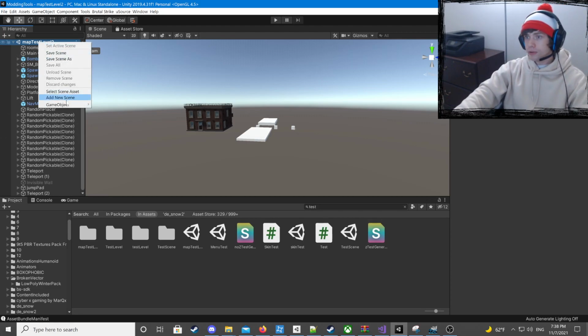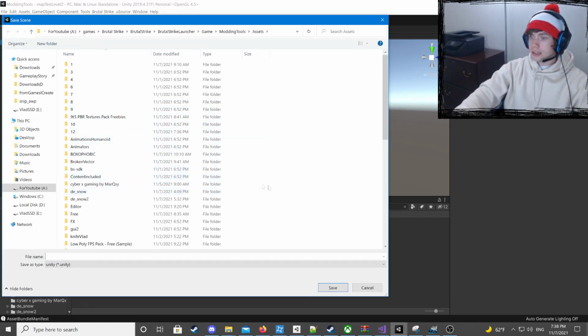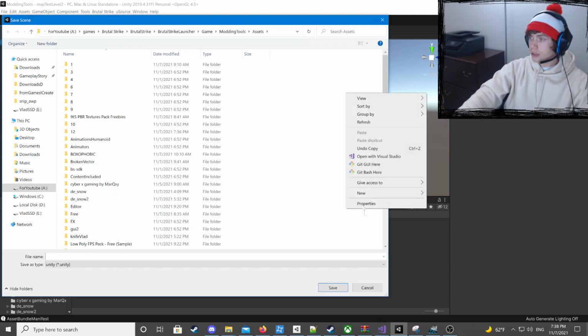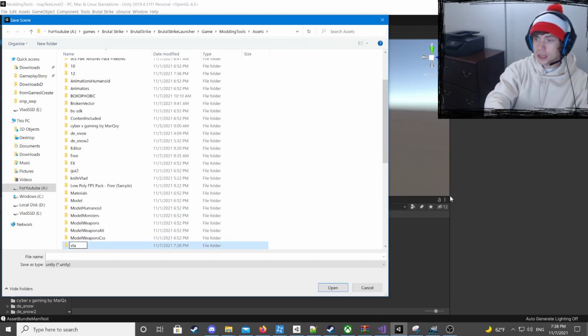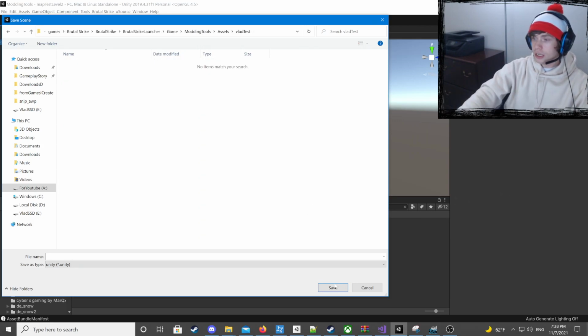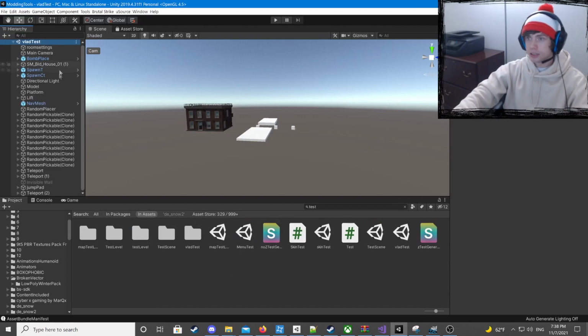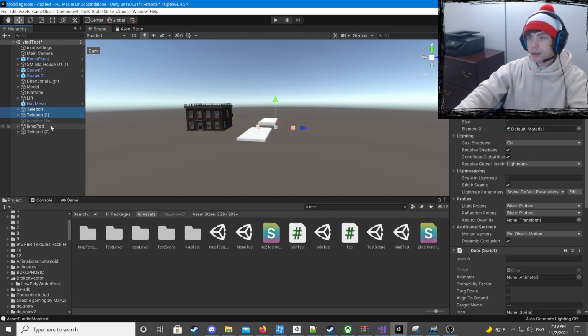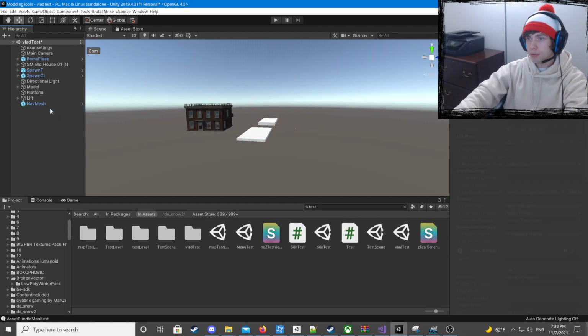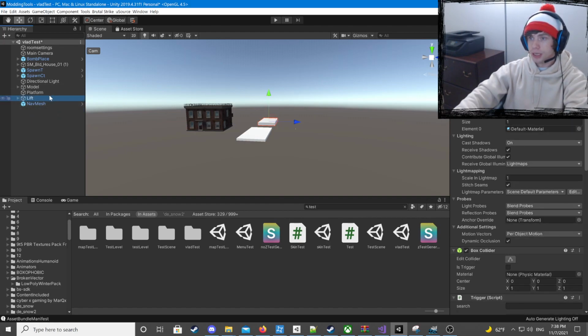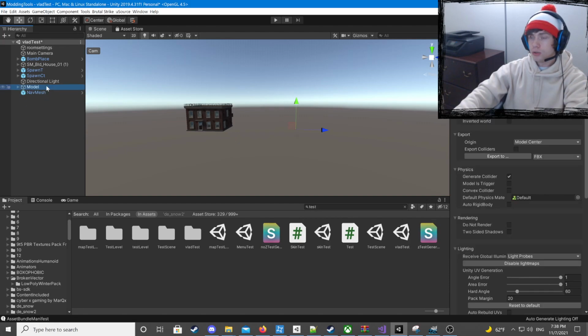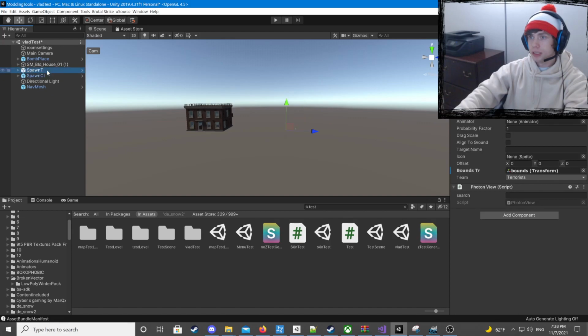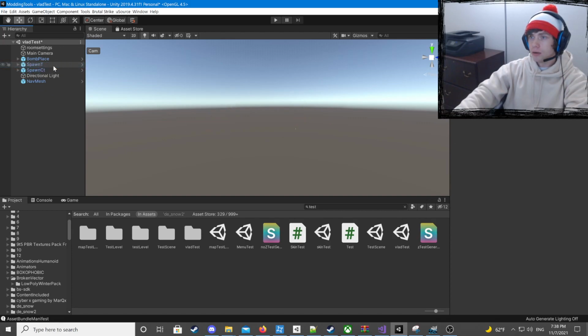For example, a folder Vlad test, and here we save a scene that is called Vlad test. It doesn't need to be the same name. You can delete all of these clones and teleport, invisible wall, jump pad, teleport. This you don't need. Now mesh you will need. You leave now mesh, spawn CT, spawn T, and house, and stuff, and that's it. That's what you will need.